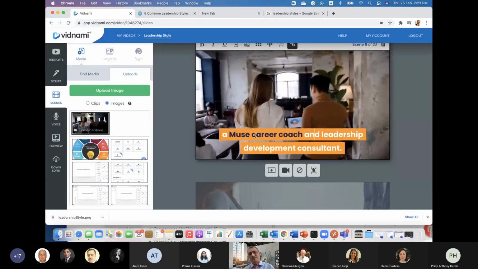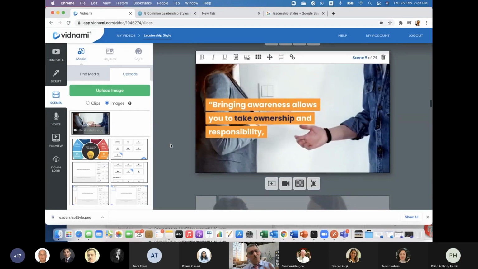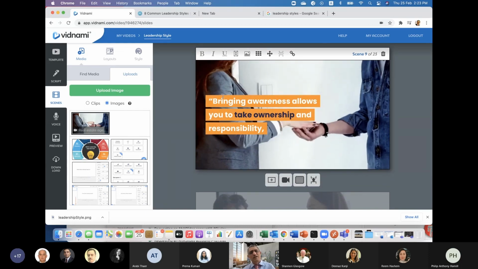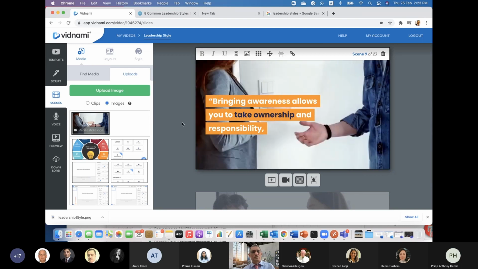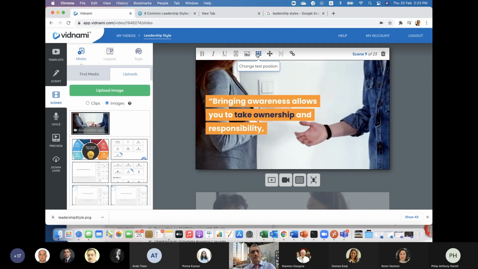If you think it's not really right, maybe it should be. The best place to edit it is in the script. But even if you did that in the script, and you came here and notice there's something else that needs to be done, then you can do that. These things allow you to move things and adjust the background, adjust the media where it is, and also adjust the positioning of the text where it is.